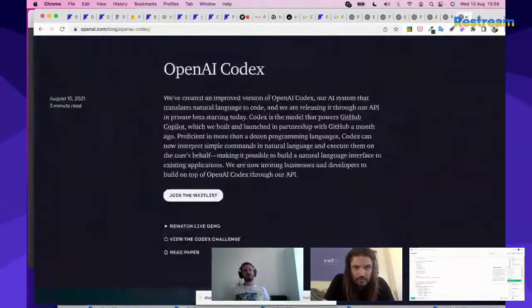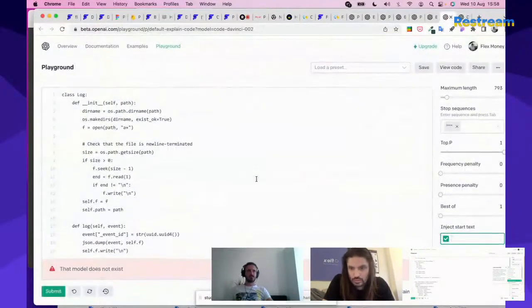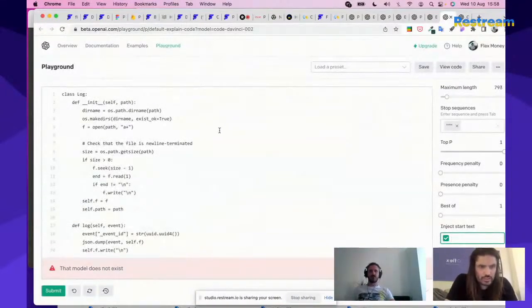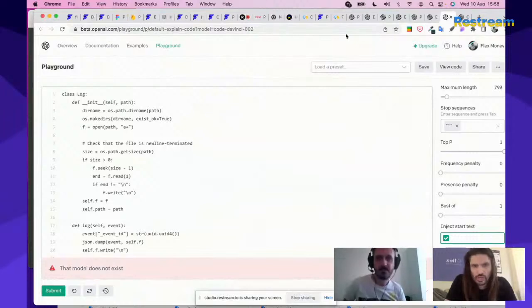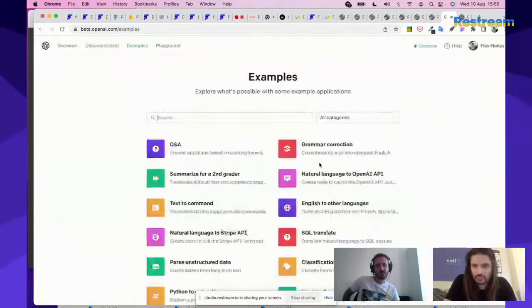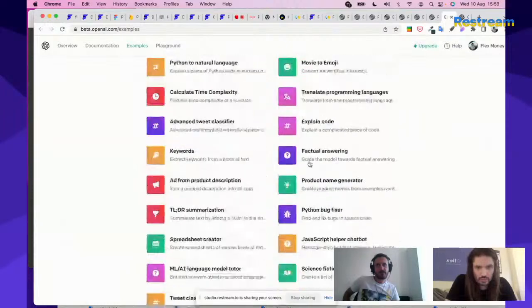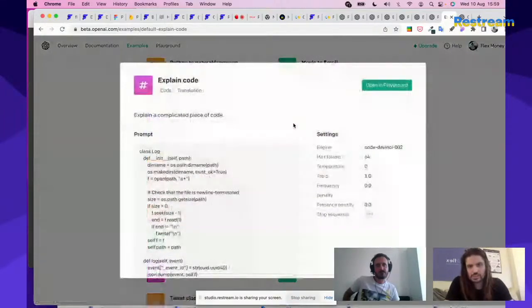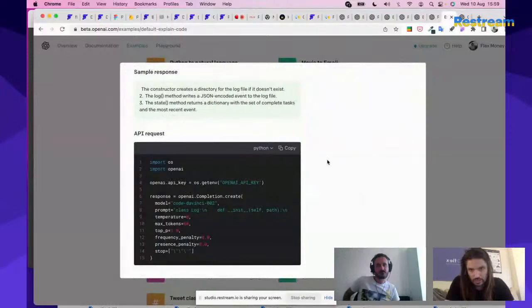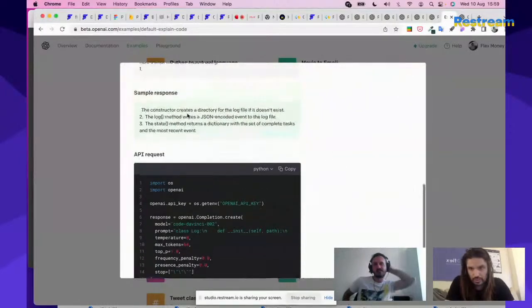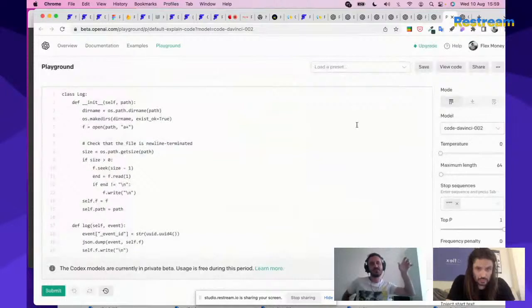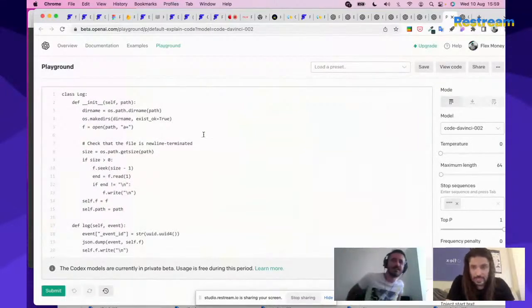I'm just going to show you what I'm seeing on my screen right now. Yeah, sure. Let me stop my screen. I've used their example, to be honest, which is slightly different from what I wanted. I've tried this before, actually. It's explaining code. This is supposed to take a chunk of code and tell you what it is doing in plain English. This is very helpful if you don't know what the code is doing in your FlutterFlow application.